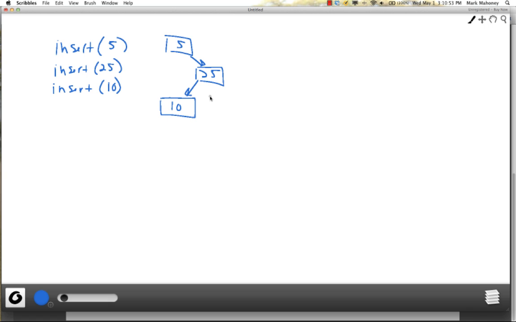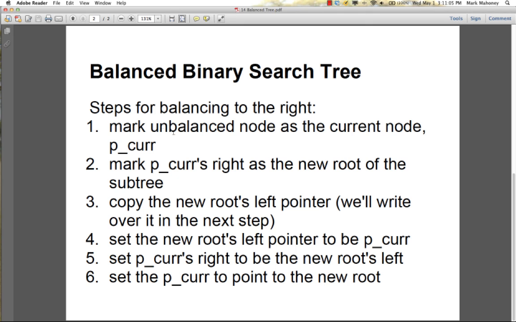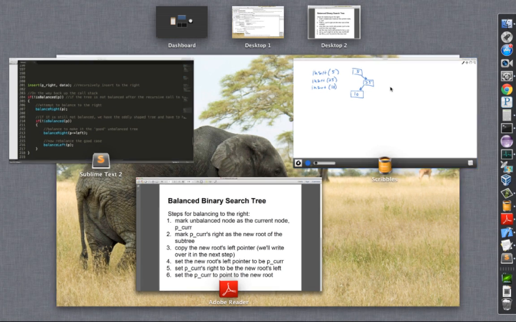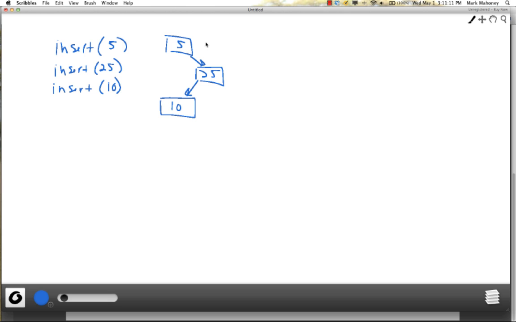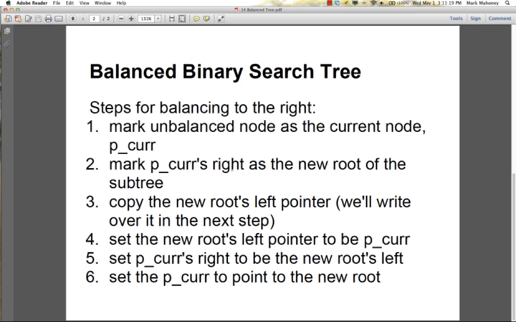Okay, so let's apply the exact same algorithm on the crooked unbalanced tree. Let's go back here. So we're going to mark the unbalanced node as the current. We are going to take pcurrent's right and mark that as the new root.